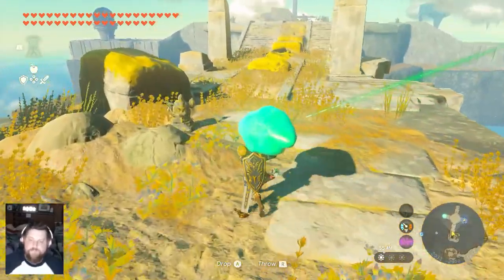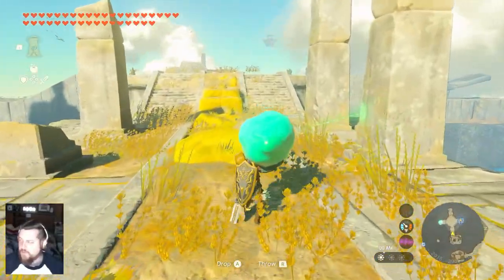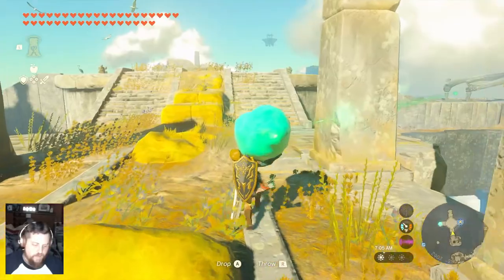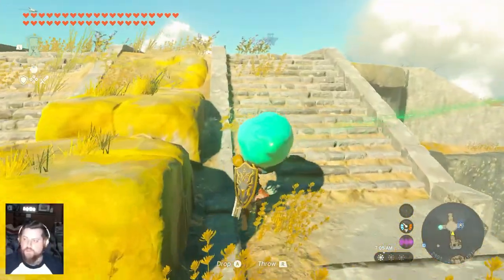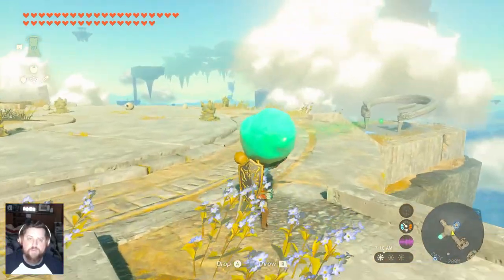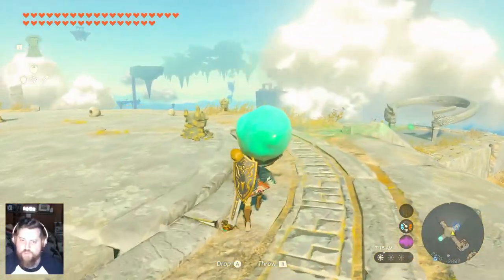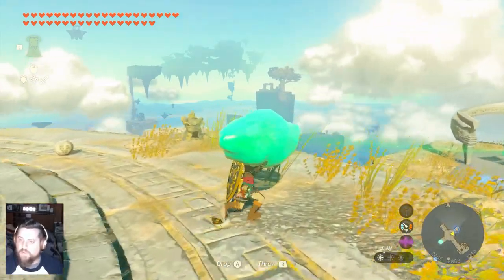Okay. Let's take our time. Let's get this thing back over to the holster. How are we doing? A little after 9. Okay, so a little over an hour in. So we're doing good. We're making real good time. So if we knock out this last shrine real fast, we definitely have time to go after Ganondorf.